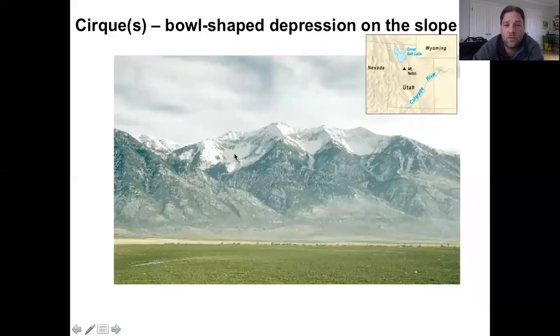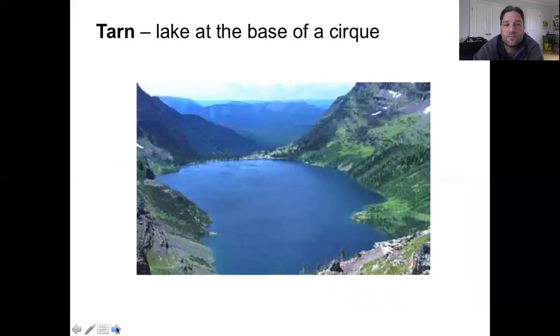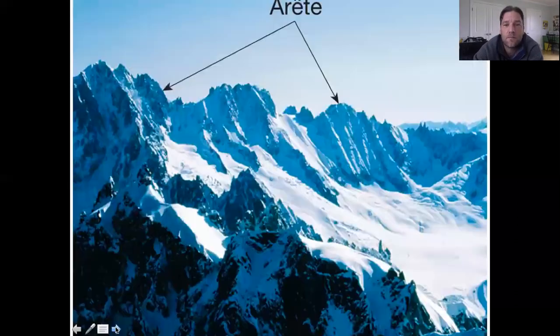These are cirques, one in the middle and another one here and another one here. They're also called a bowl if you like to ski or you snowboard. And you can even go to Mammoth in our Sierra Nevadas and see all kinds of these as you're driving up to go skiing. So that lake in the bottom of a cirque is called a tarn. You can see a picture of one here. Here's a picture of that knife edge, which again is called an arête.